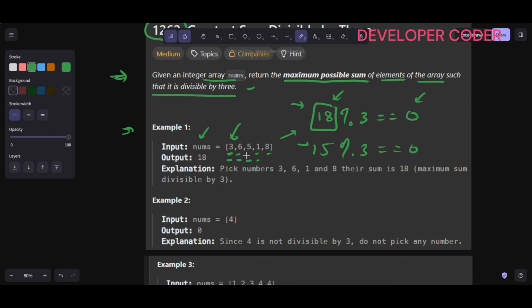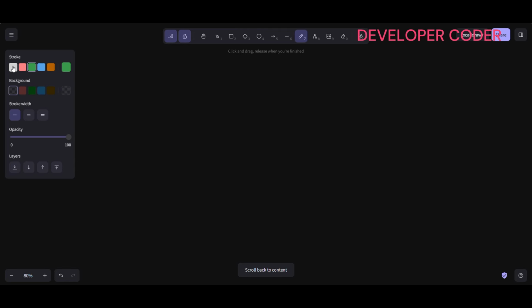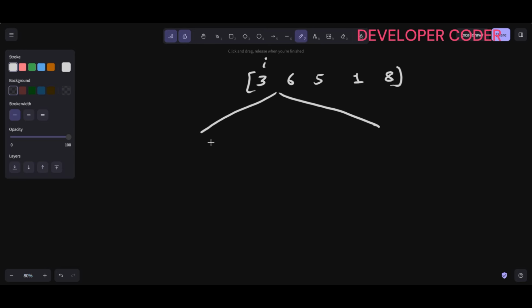So let's see the first approach that comes to my mind. Let's take this example only, 3 6 5 1 8. Initially my I is here, and I am saying that we have two options: whether I want to take this current number 3 or not.